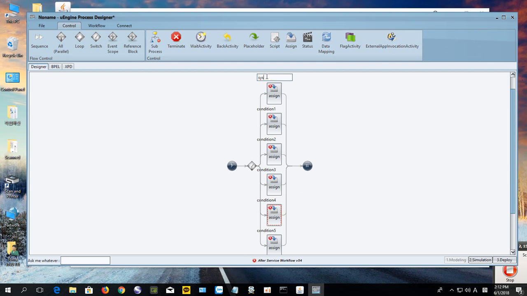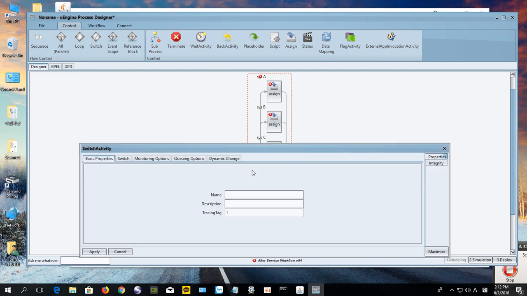So this one is system level A. This one is system level B. System level C. And this one for hardware level A. This one is hardware level B. And hardware level C. Okay, then we assign the switch cases.